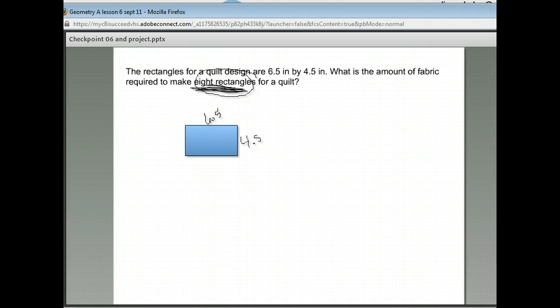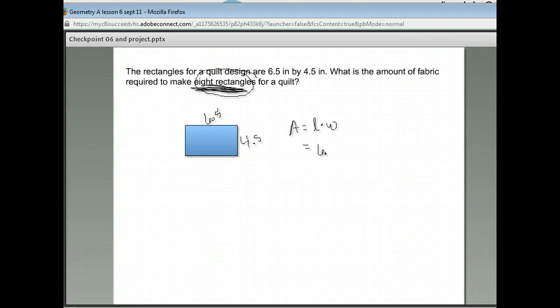You're correct that we want to use area, okay? Because area will give us the surface. It gives us how many square units are the surface, and a quilt is going to be made up of the surface. You don't want a hole in the middle of your quilt with just a border around the outside, and that's what perimeter would give us, okay?